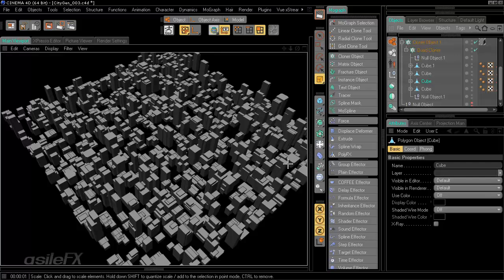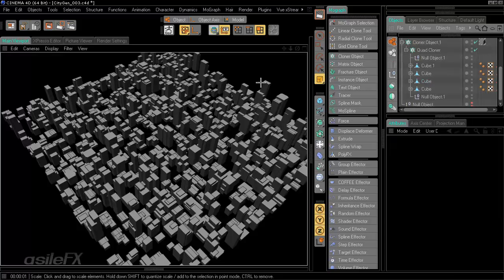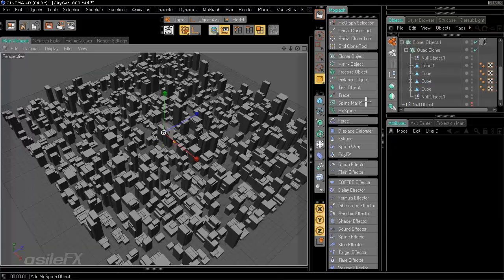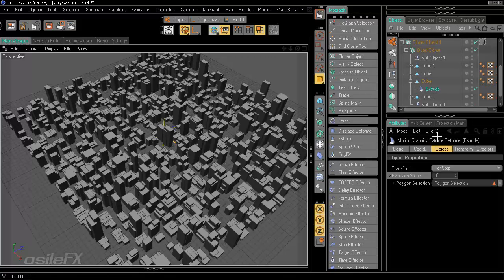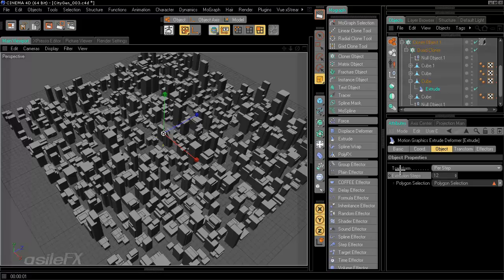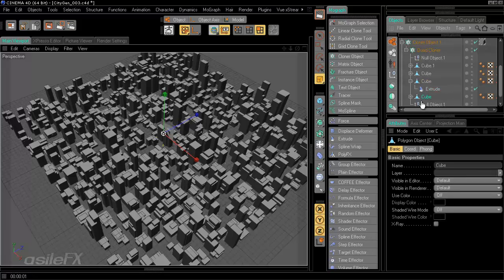Also, if you're noticing too much overlapping of clones of the same height, one thing you can do is, instead of using a single effector to modify the extrusion steps of every single object, you can set up multiple effectors just by removing the current one from the list and adding a new one to the scene. Or one thing you can do is modify the extrusion steps so that they're different on every single object. That does tend to really help out.